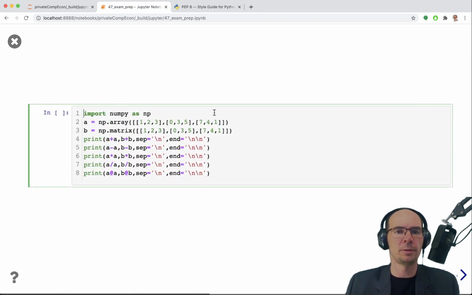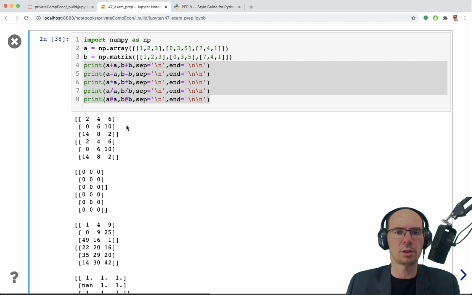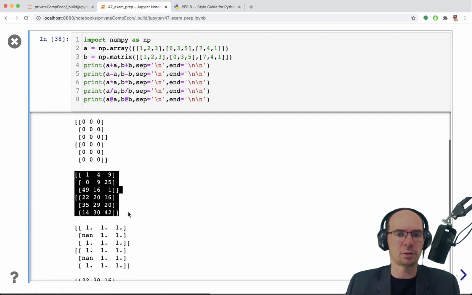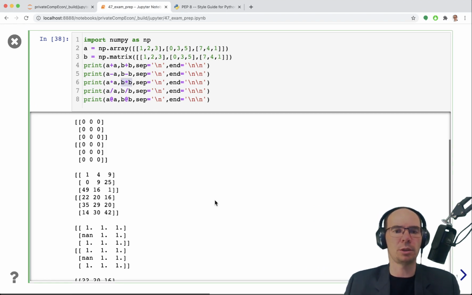But if you don't remember, it's always possible to write this little piece of code. A is some two-dimensional array. This is a matrix. And let's just test a few arithmetic operations. Plus gives the same answer. I'm just doing A plus A and B plus B. Minus is the same. What is this? Multiplication. So here's the difference, right? So A times A, if it's an array, it goes element by element, whereas if it's a matrix, then multiplication written this way actually means matrix multiplication, and we get something completely different, not element by element.